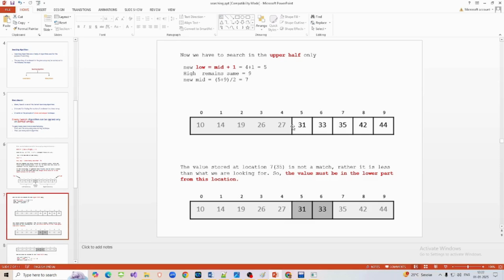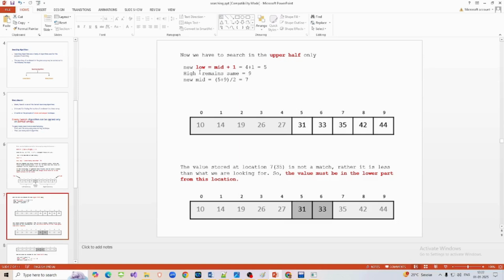But now the low value will change. The new low is the element next to the mid element. The mid index was 4, so the next index is 4 plus 1, which is 5.